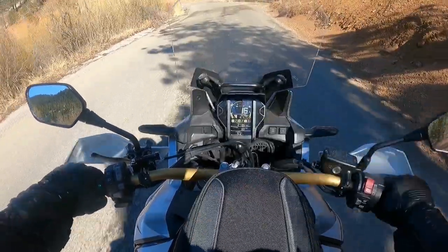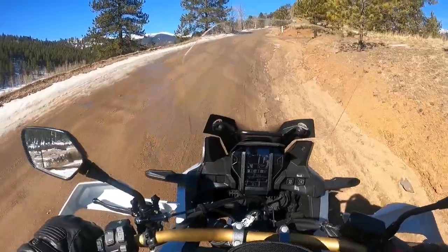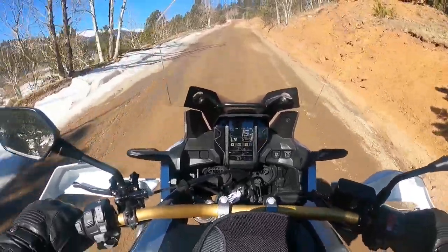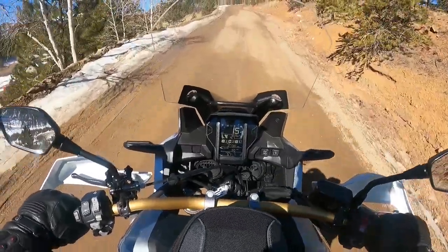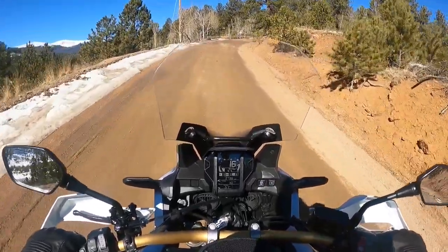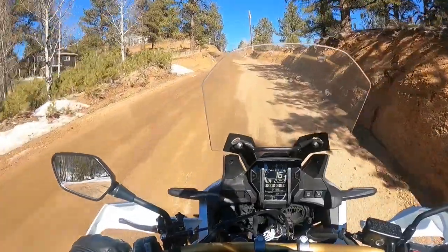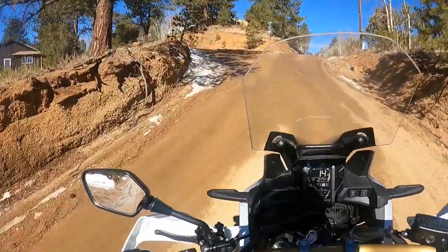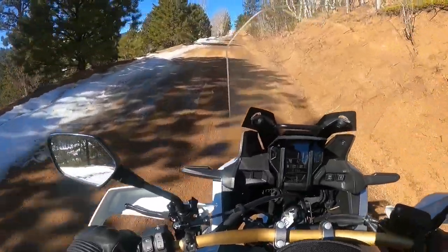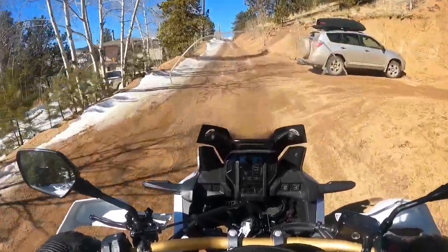This road essentially drops us off right at the base of the dirt road that goes to his house. The stock tires did really good on this hard-packed mud. I only slipped a little bit on one spot. Those areas on the left look like mud, but really that's all still frozen at this point — solid ice. So I really tried hard to hug the right side. Worst case scenario, I go into the soft shoulder against that dirt wall. Right back there is where I slid a little bit, but it grabbed.